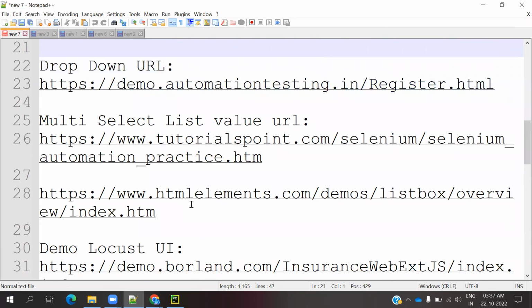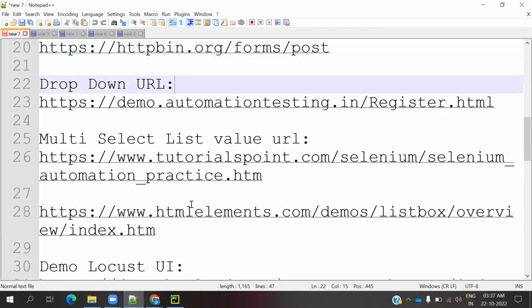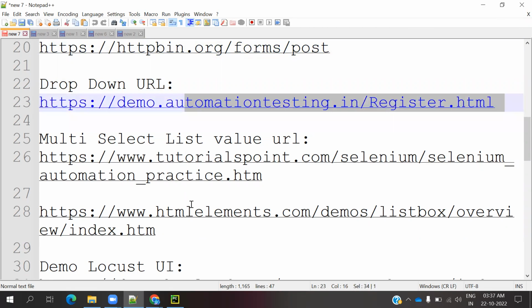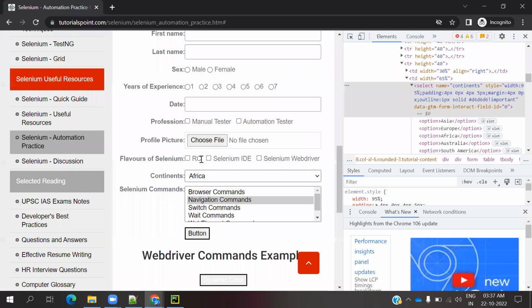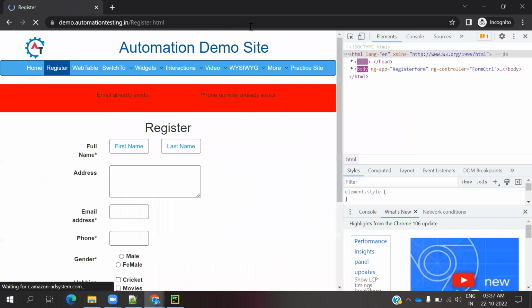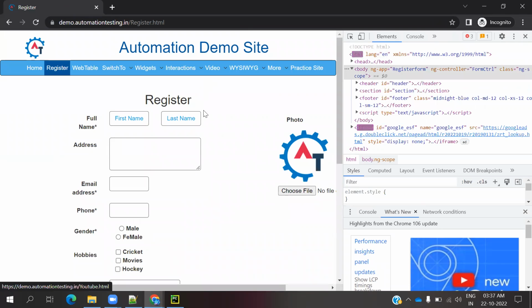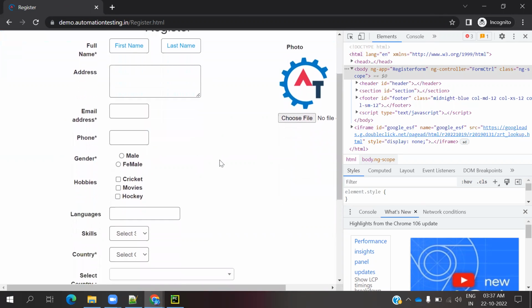Select multi-select values, this one drop down values. Because three values are fine, that is the one we can use for drop down. That is the best option. We can come to here.